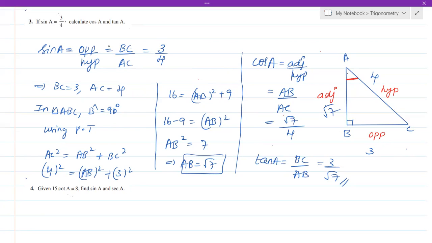Remember, I'm stressing a lot on this. You're not supposed to take it anywhere else. Suppose you've got x by y as 3 by 4, you cannot say x is 3 and y is 4. That is completely wrong. But here you can do that because anyhow, at the end, what are we doing? We are finding a ratio itself, isn't it? Again, that common factor gets cancelled here also. Okay. So that is why directly we take BC as 3 and AC as 4.